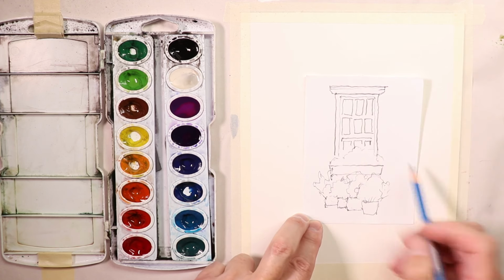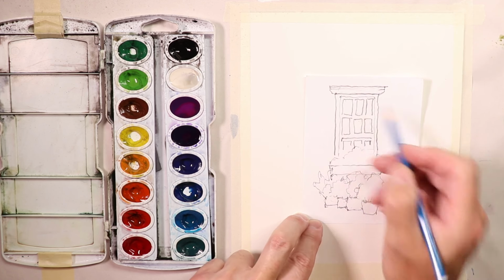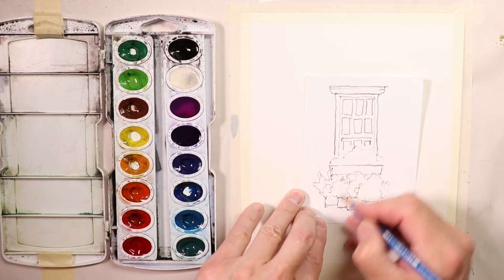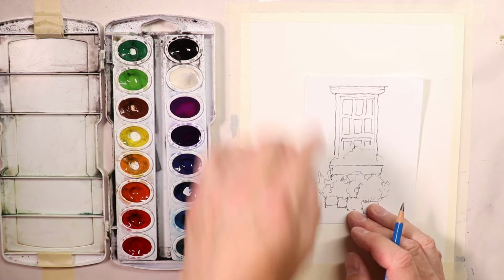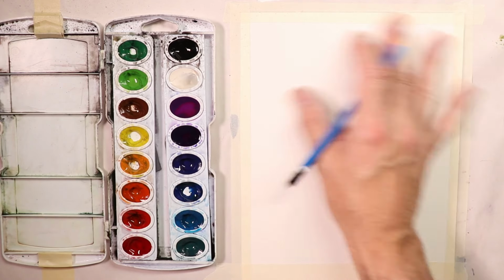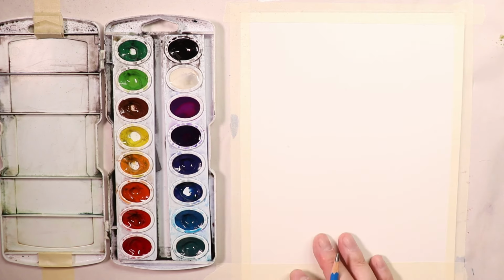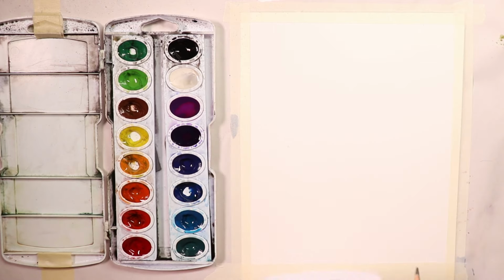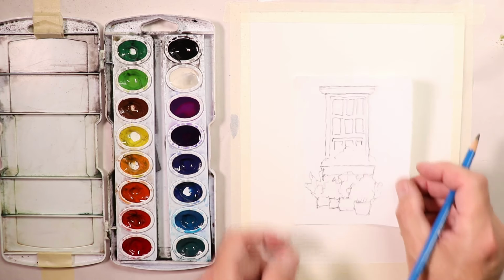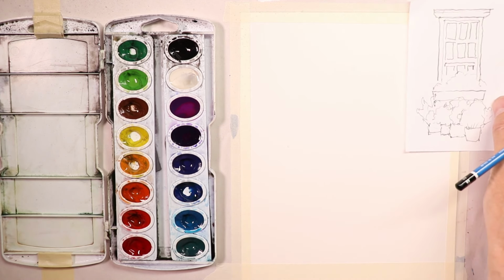Of our composition here. So a window, you can make it even more simple than this, and you can paint in your details. I drew it kind of dark here so you can see what I'm going to create. So I'm going to create this idea on our paper here, and this is about an 8x10 or 7x9, something like that, rectangular shape in the portrait position, so the painting's more upright like so. And that'll be the idea. We'll just do it a little larger here on the paper. Not that much larger, but a little bit larger than this. And I'll set this up over here so you can see that. I'll do it right there.